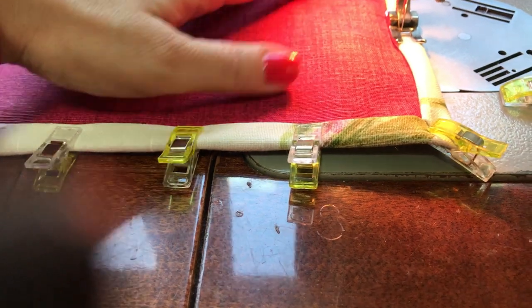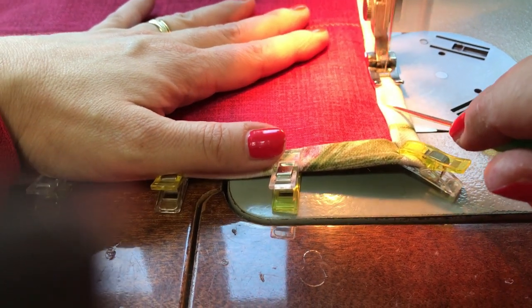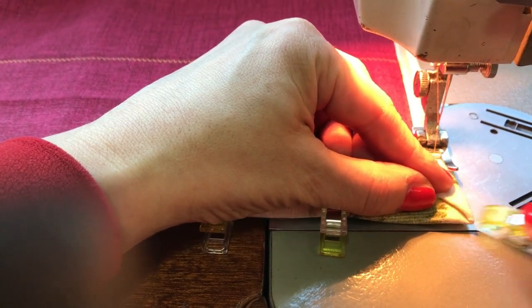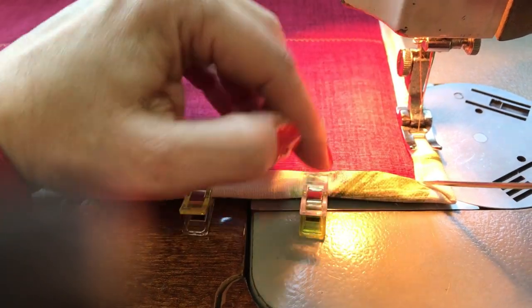It's good to stop just for a second to check. Yep, looks good. So we come to the first corner. Now we have to take this clip off, but hold both of these ends with your fingers and then press with the awl.